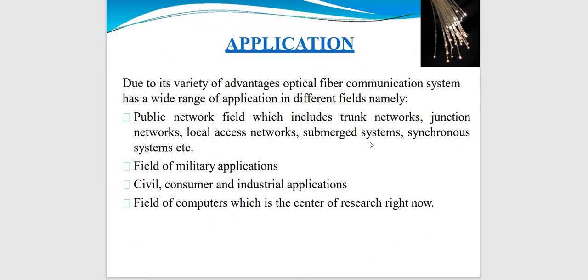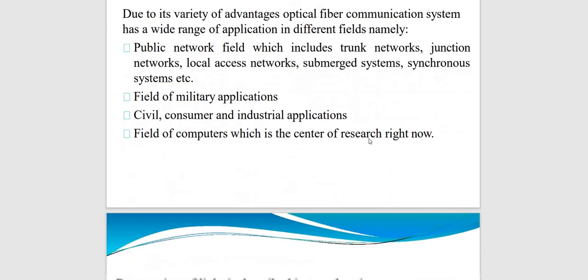Here we have given a few applications of the optical fiber communication system. It can be used in the public network field, which includes trunk networks, junction networks, local area networks, submerged systems, and synchronous systems. It is also used in the fields of military, civil, consumer, and industrial applications, and in the field of computers, which is the center of research right now.